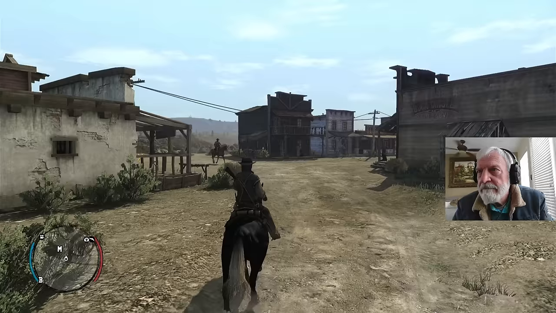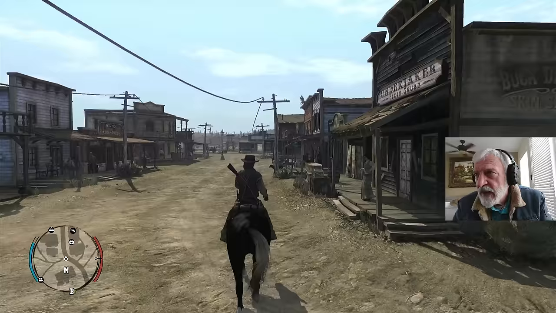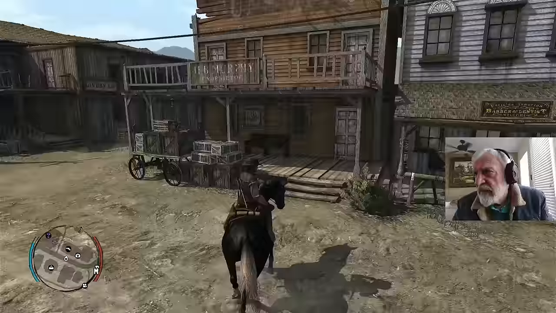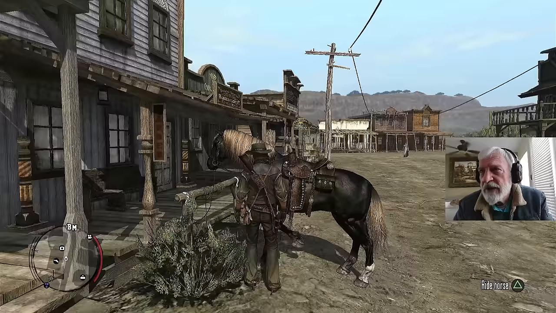Want to help the lady or the sheriff? Well, hello. I don't know how to say hi. I'm afraid I'll shoot you. I'm gonna go to gunsmith. Poker. Hitch. Square. Okay.